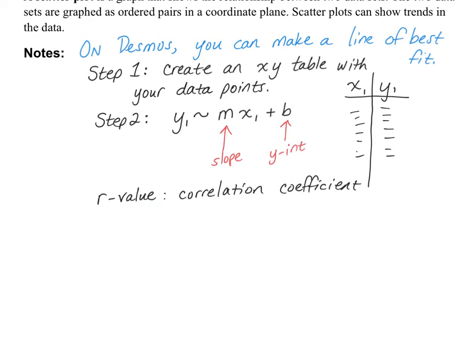The R value has to do with that correlation that I was talking about earlier, trying to decide how is this data set correlated with the line of best fit. Does it fit really closely to the line, or is it kind of off a little bit? So let's talk a little bit more about correlation coefficient. Correlation coefficient, or R value, tells you how closely the data fits the line, and it's always going to be between negative 1 and positive 1.